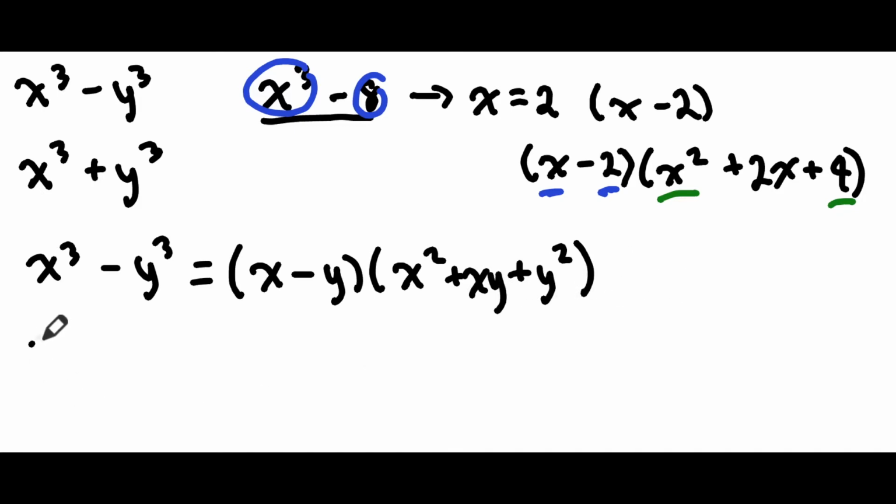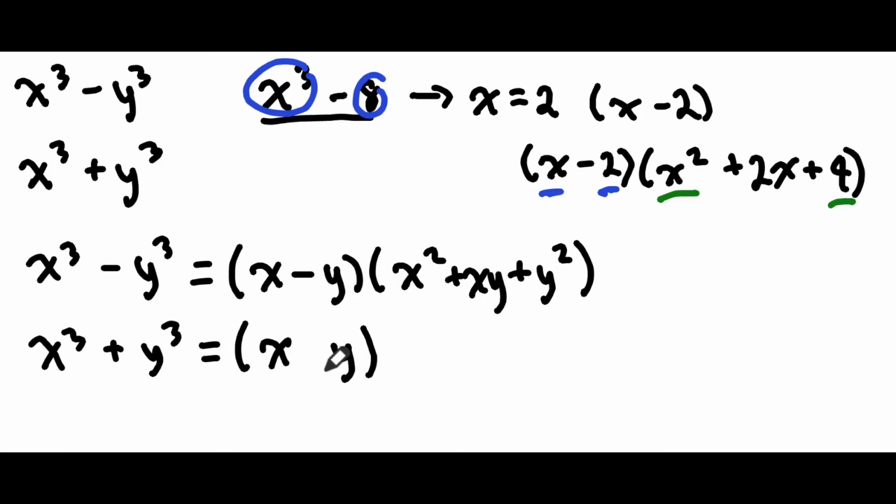When we're finding the sum of cubes, we follow a very similar pattern. We have x cubed plus y cubed, and again, the x and the y just represent terms that we have. We take the cube root of x cubed, which gives us x, and the cube root of y cubed, which gives us y. The only difference is that we swap the signs. So instead of a subtraction sign between the cube roots, we're going to be adding the cube roots.